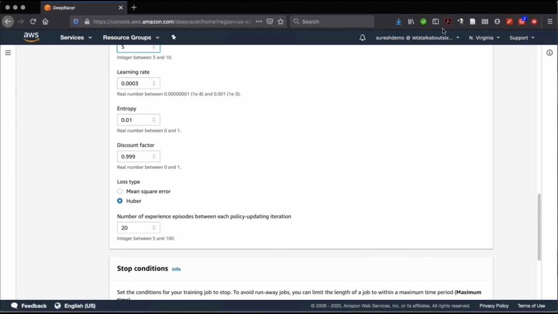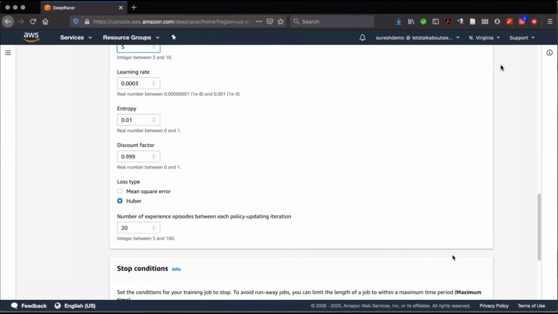Okay, and then loss type. I won't go too much into that in this program, but when we provide you with the guides, feel free to go through the loss type. And lastly, we have the number of episodes between each training. This basically controls how much experience the car should obtain between each model training iteration. You just want to decide how much experience you should obtain before it goes on to the next one. Here, the recommended values are usually 10, 20, and 40. I will just go for 20 here.